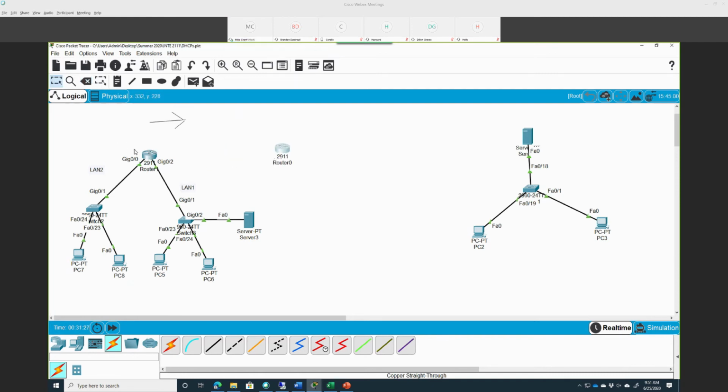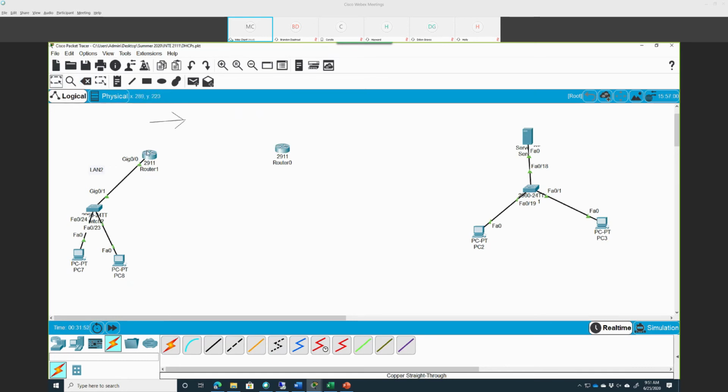So what happens if this guy goes down? Okay, so basically, this is connected to one leg. As I said, this is the ISP right here, connected to the cloud.